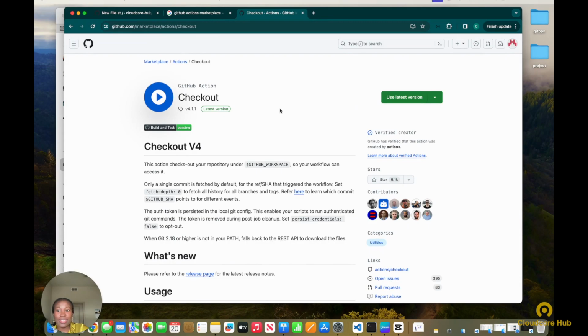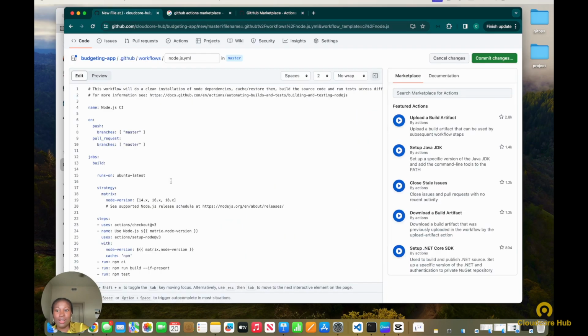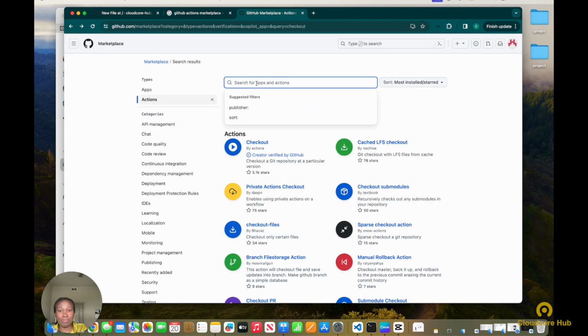Okay, so next I would go back again and look at other things. Another thing that you will look at is runs-on. So runs-on can be Ubuntu latest, you can use other operating systems, there is macOS, there is Windows. Let's even explore what they have for runs-on.